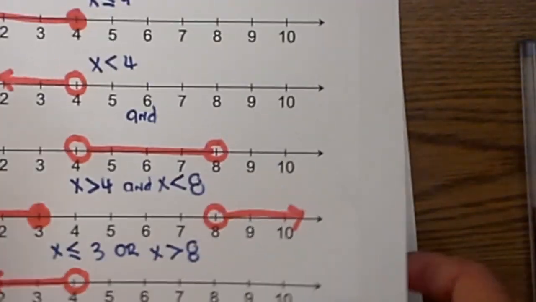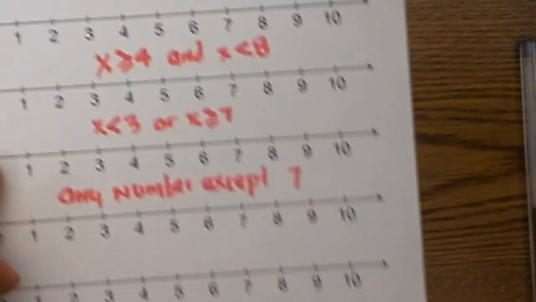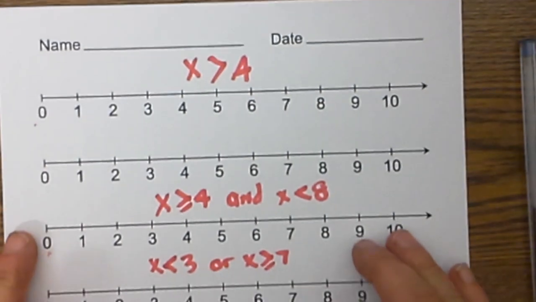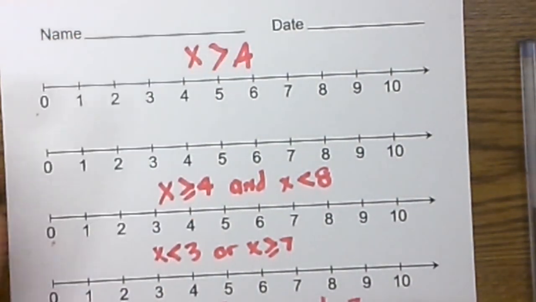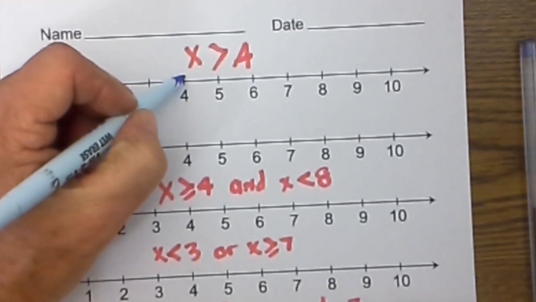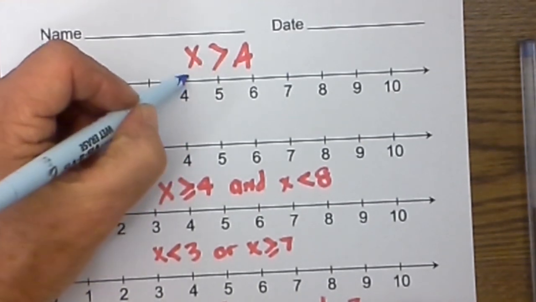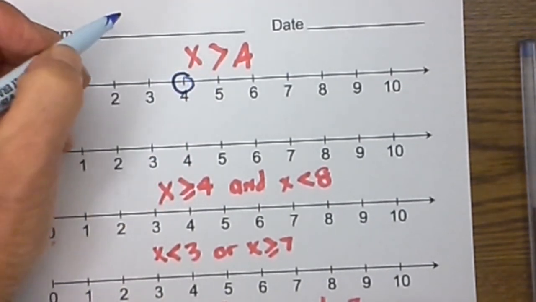Now let's move on to another way to do this. I have the inequality, and we are going to graph it on the number line. x is greater than 4. Where we know we are at 4, do we do open or close? We do open because it does not include 4.